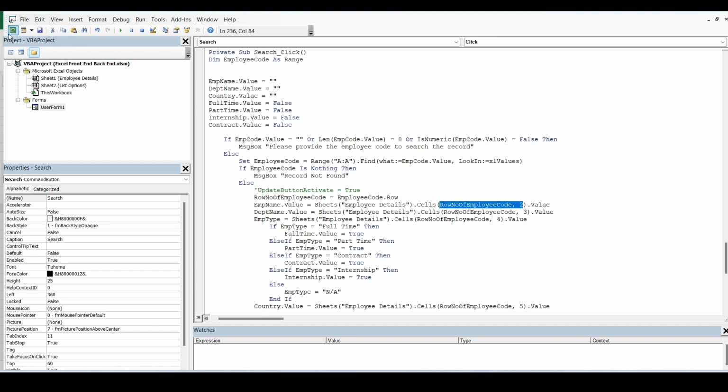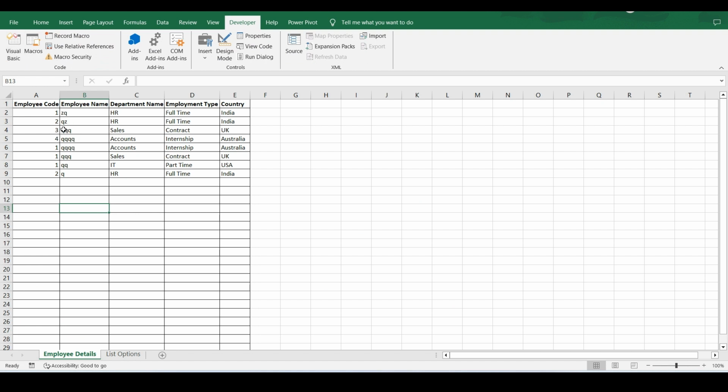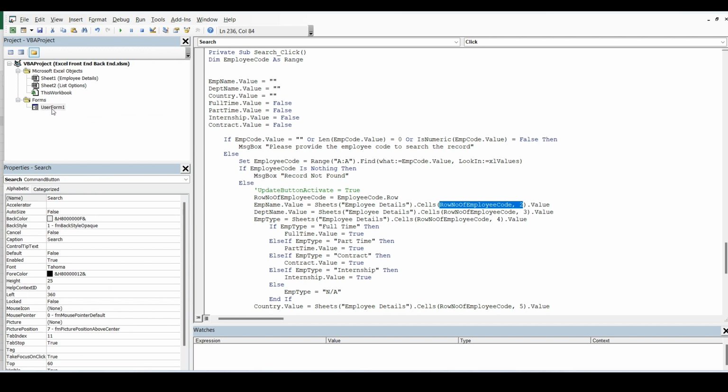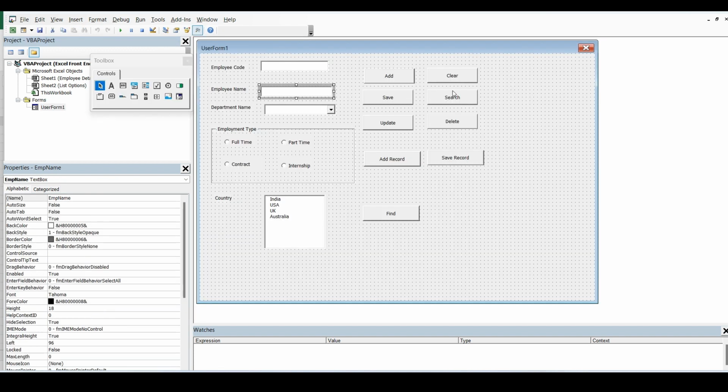So I'm saying sheet. If you see this sheet, the name of the sheet is employee details, and for cell I have mentioned 3 comma 2. So 3 becomes this row, 2 becomes this column. So take this value and put that value under this text box.